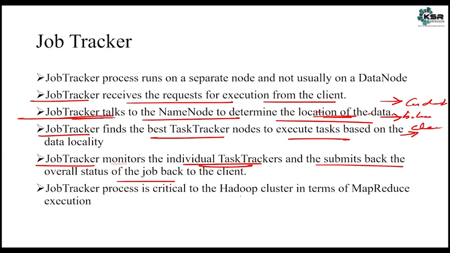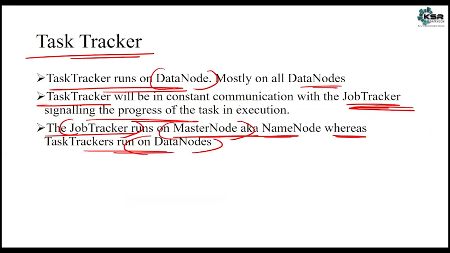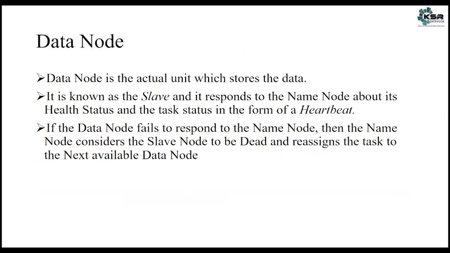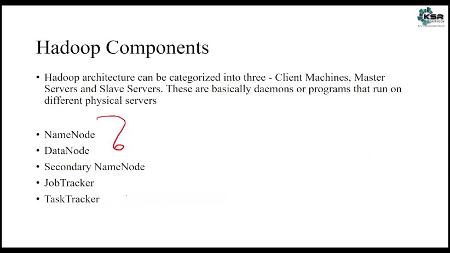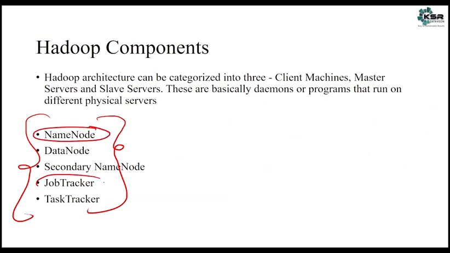And job tracker process is very critical because this is where your actual transformation happens. I will be giving the actual assignments for you. You will be doing them with the help of a task tracker, right? And finally, job tracker runs on a separate node. That is nothing but it runs on the name node, not on the data node. You will not have job tracker. Instead, you will have something called task tracker to do the task. Okay. Now tell me, are all the 5 services clear? This and this will be in my machine.